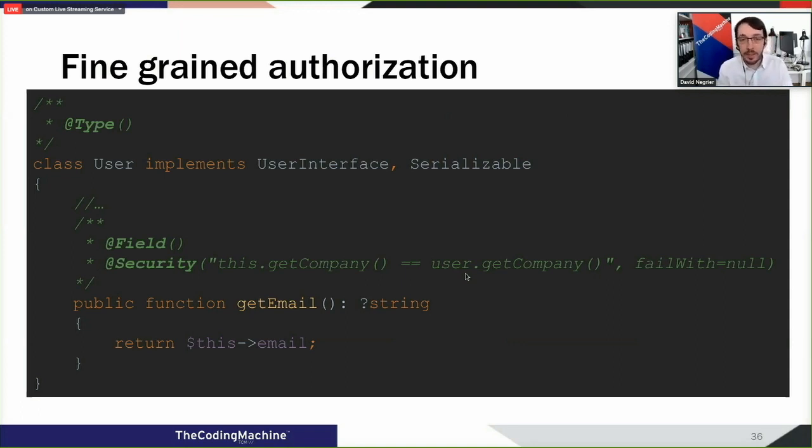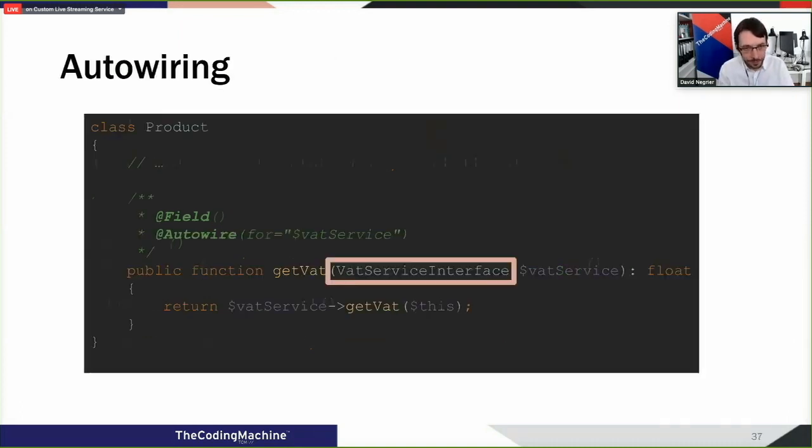And basically, this is saying I can see the email of the people that are in the same company as me. I can see the email of my colleagues, but I cannot see the email of someone that is not my colleague. So with this Security annotation, we can do something quite deep for fine-grained authorization.